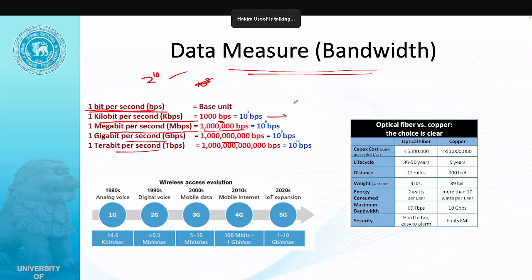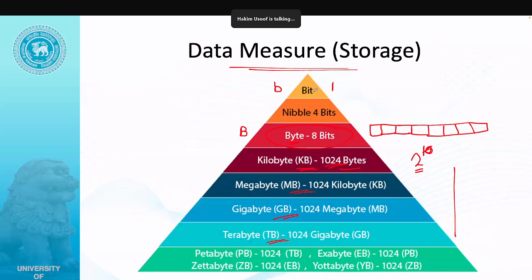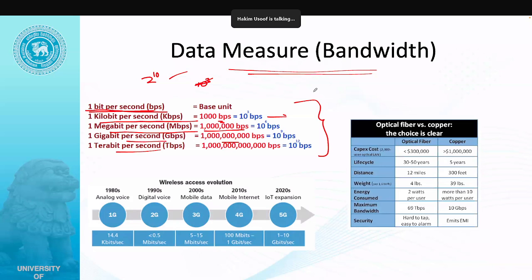Thanks to Dr. Jagat, there's a clear difference between bandwidth measuring and storage measuring. Here we talk about 1024, and that's typically bytes. Here we talk about bits, and we talk decimal places: 10 to the power 3, 10 to the power 6, 10 to the power 9, 10 to the power 12. So there is a difference between the two, right?